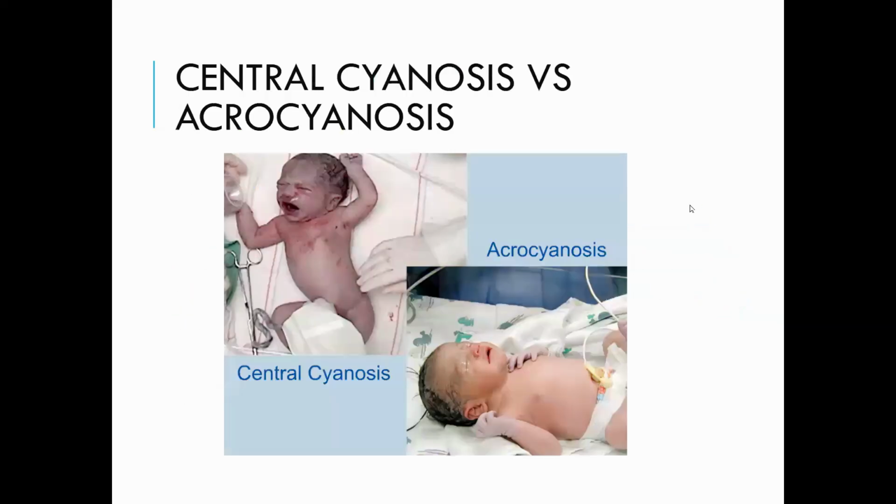This is the cyanosis that I was talking about. Again, you can see in one picture, the baby has central cyanosis, more on the central trunk and the face, versus in the second picture, you see just the hands are blue, which is acrocyanosis. Central cyanosis is generally caused by too little oxygen in the blood and can cause this blue hue to the lips, the tongue, and the central trunk. Only central cyanosis is the one that really requires true intervention.